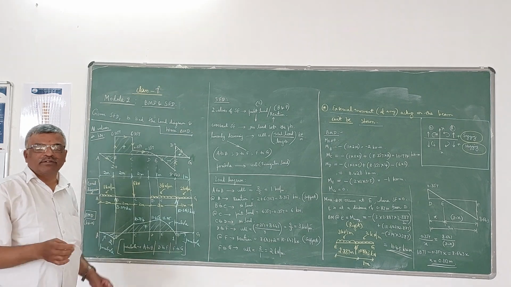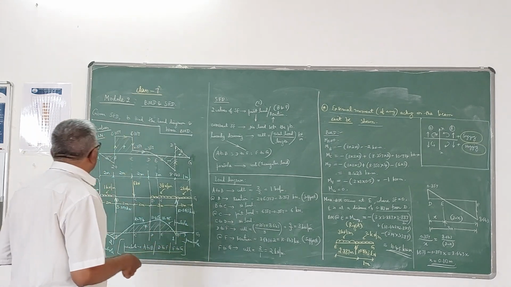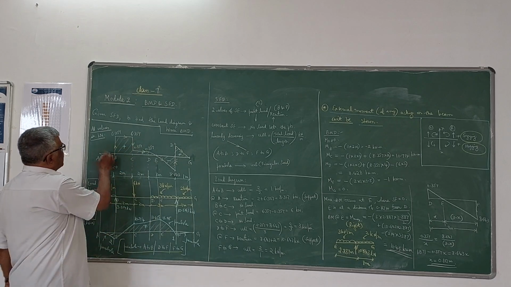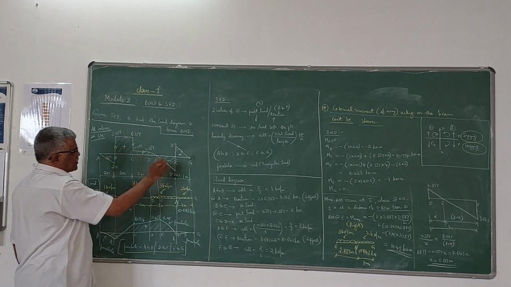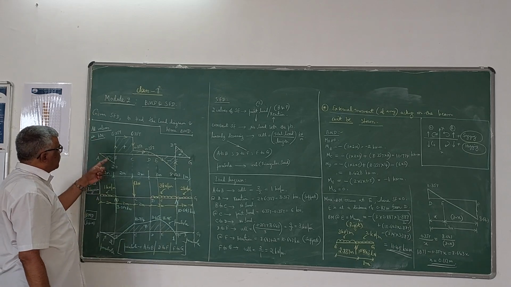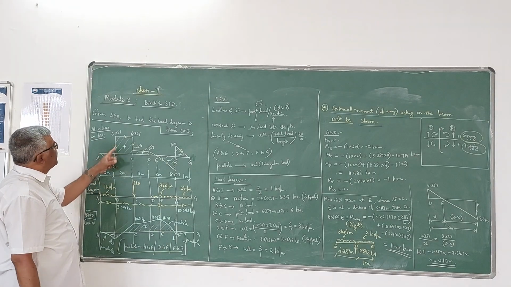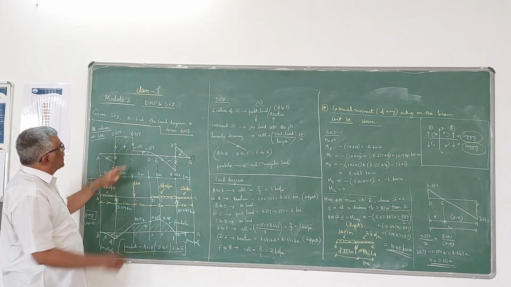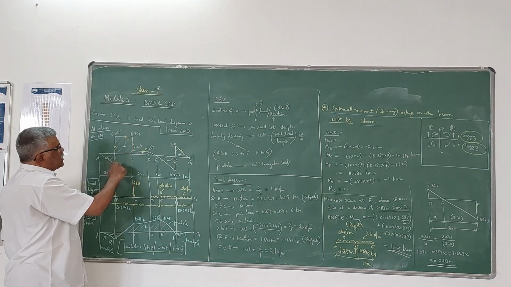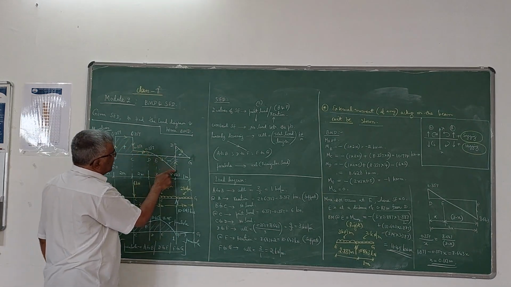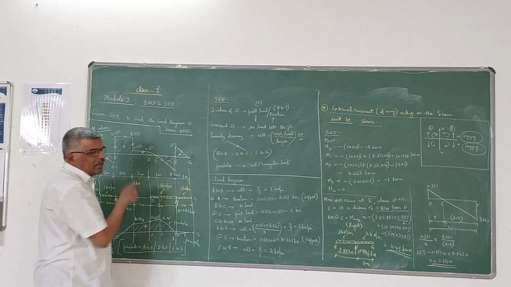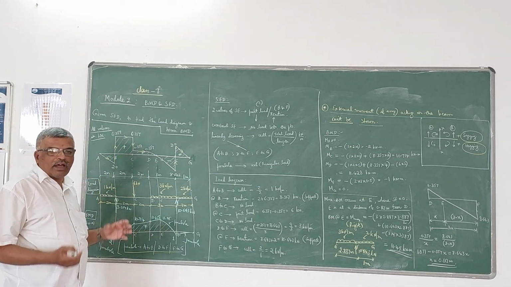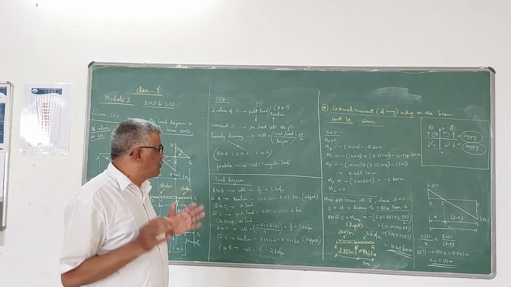These are the points where the values of shear forces are given, and he has given the profile of the shear force diagram also. You can see that all are joined by straight lines. From A to B, and at B, it has got two values of shear force. Then it is horizontal, then downwards, then horizontal, then linearly decreasing, then upwards, then linearly decreasing. Now, when such a problem is given, you should have an idea about the profile of the shear force diagram.